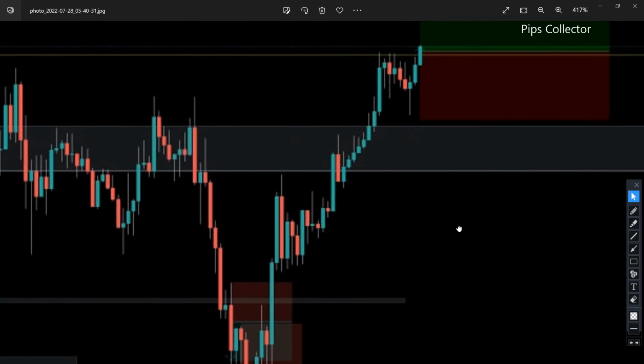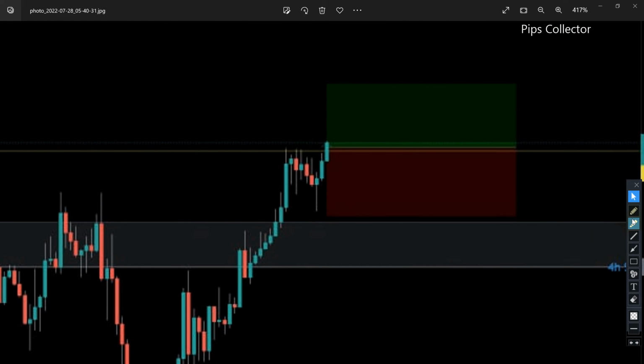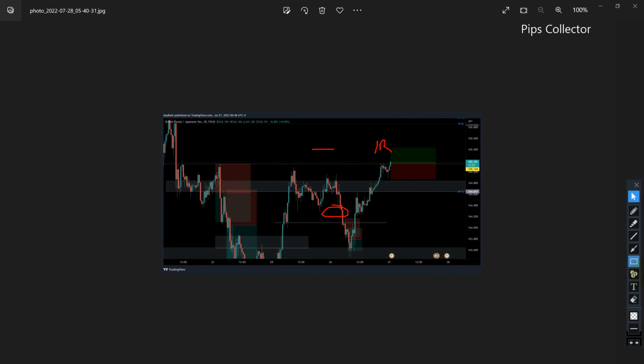Without much ado, yesterday, this is what I was looking at. I was anticipating sales on the break of this high. Stop loss below the structure with anticipated arrow. TP will be one arrow, then I'll leave a runner to keep pushing. But the market is what it is. You do your part and let it do its part.